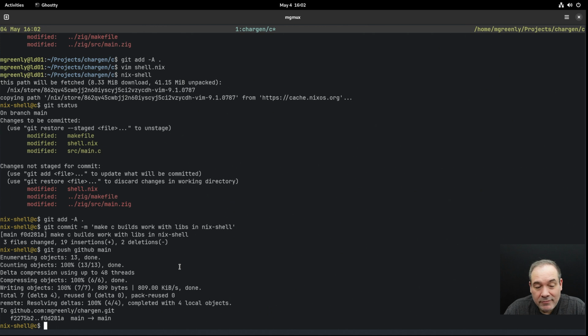Stumbled our way through that one, or I stumbled my way through that one. But it looks like I'm able to correctly pull prepackaged libraries out of the Nix environment or the Debian environment. Both of them work correctly.